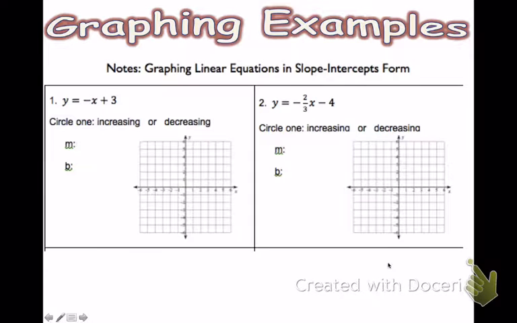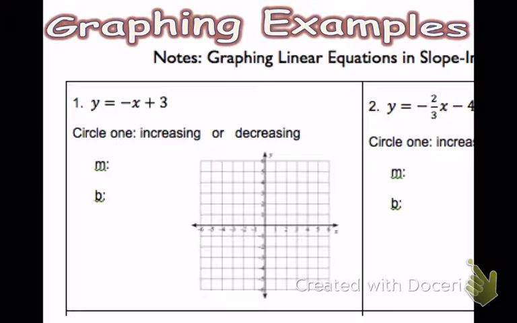So let's go ahead and start looking at some graphing examples. Again, this is still on your notes. We are skipping that second write-pair-share and coming back to it later, so flip to the next page. So let's go ahead and start with number 1. We are going to quickly identify the basic information like we did in the previous section. This line is decreasing because of that -1 slope. Again, we don't see the 1, but it's technically there. And my y-intercept is 3.